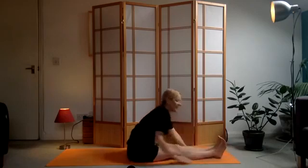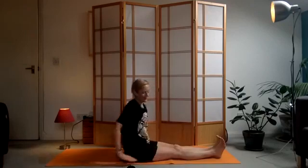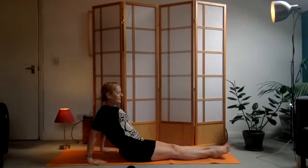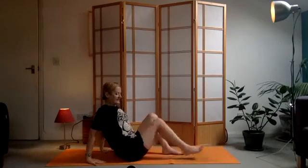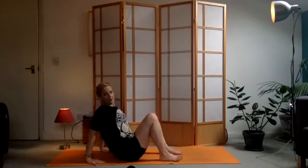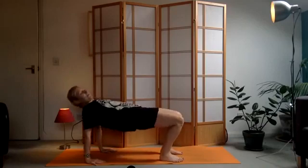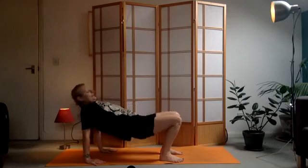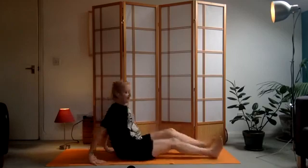Now we're going to walk the hands back up, nice and easy. Walk them back, the fingers are pointing forwards, the hands are behind you. Now we're going to come up into the tabletop, so feet are on the ground, breathing in, lift the bottom off the ground, let's just hold that for a second, breathing in and out. Opening the chest, so this is really just doing the opposite of what we've just done. And then lowering down when you're ready.